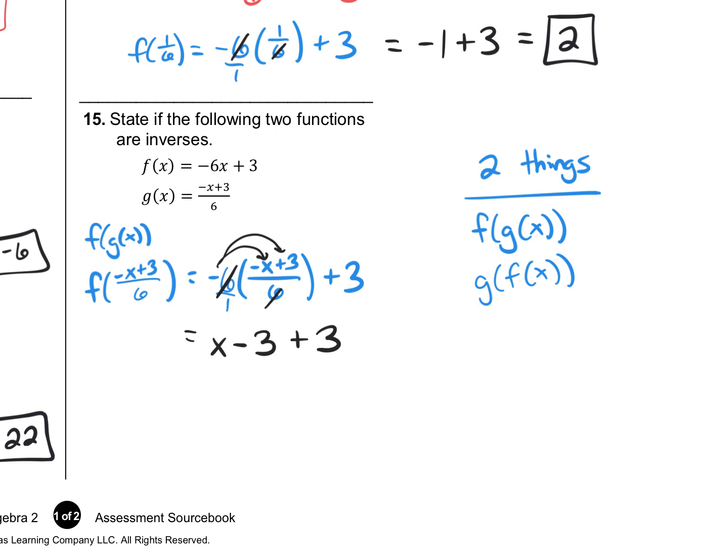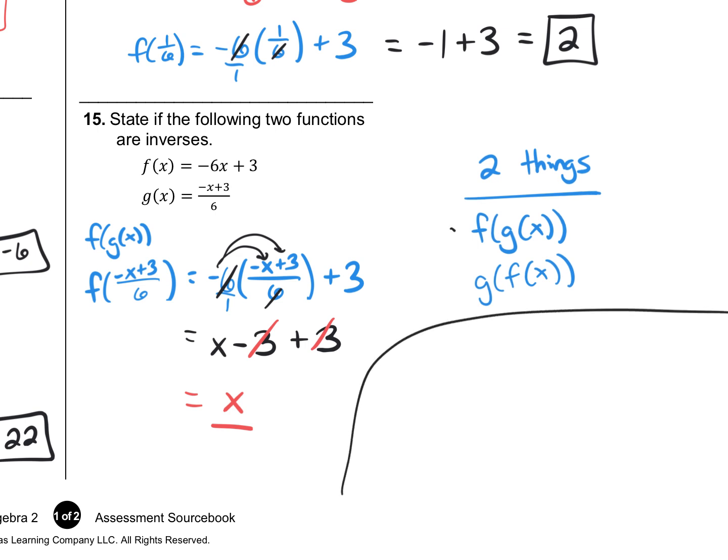And now simplifying this, what happens? Right, these cancel out to be 0, so we have x left. So remember on these, you're just simplifying. You're not solving an equation. You're just simplifying. So underline that for me. That's important to us.